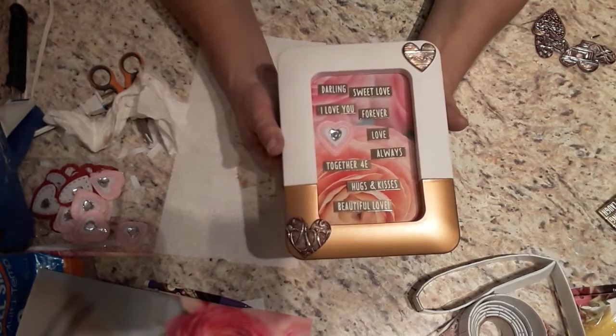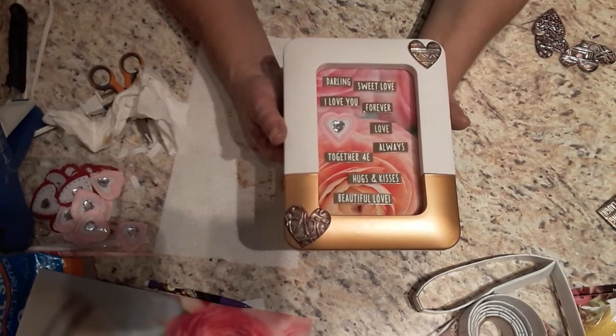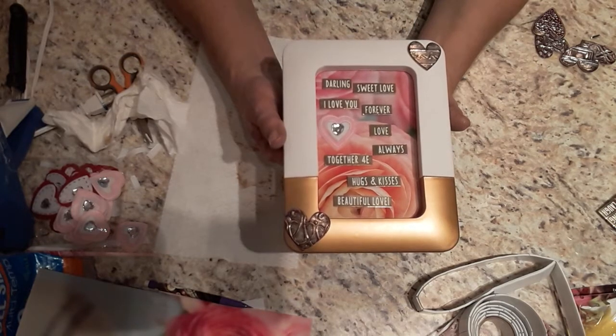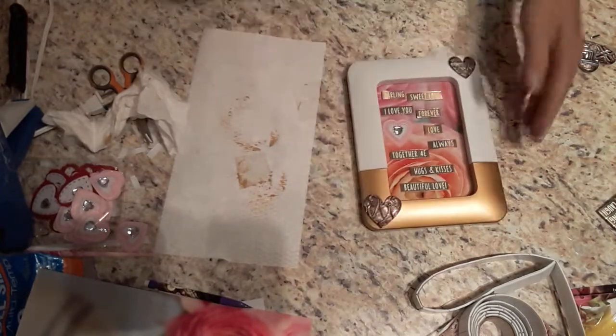And I love the fact that we didn't use cardstock or scrapbook paper in the background, that we actually used something from the Dollar Tree. So everything except for that little bit of gold paint was from the Dollar Tree on this project. So here's the one that we just did. And then let me show you the other ones that I did.